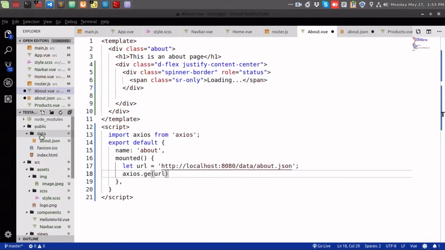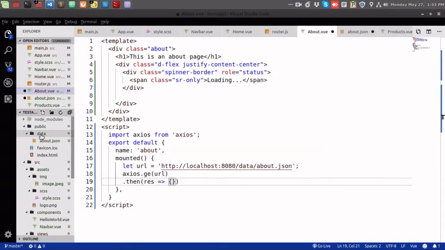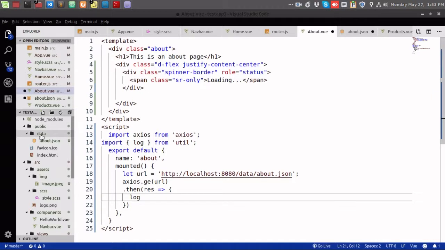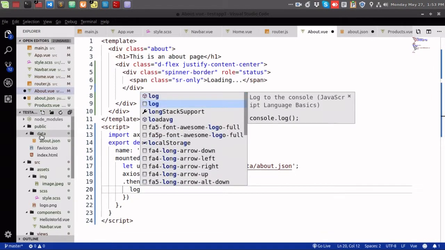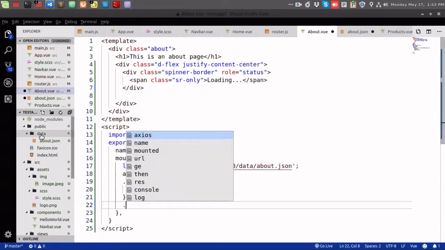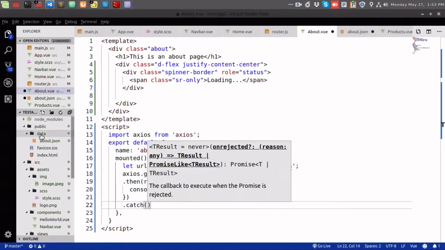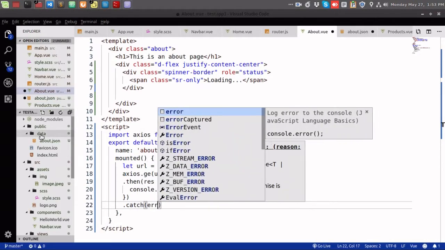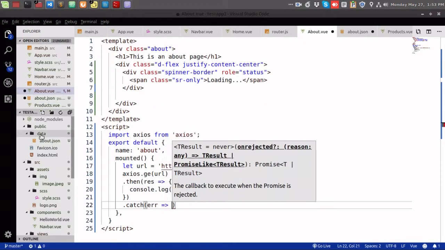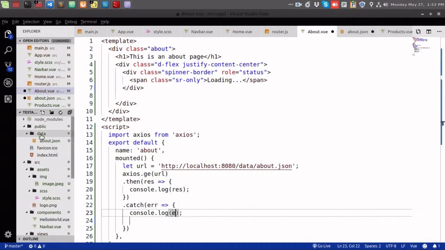Then pass the URL, then if it is okay, the response. First let me console log the response to show how it looks. Then if there is any error, just console log the error.